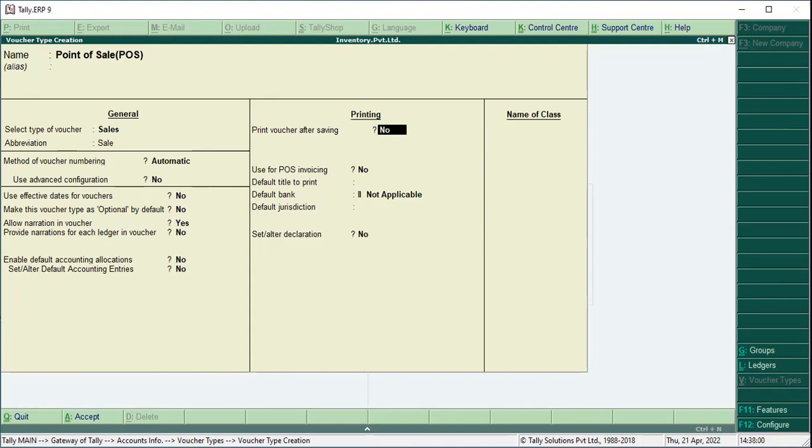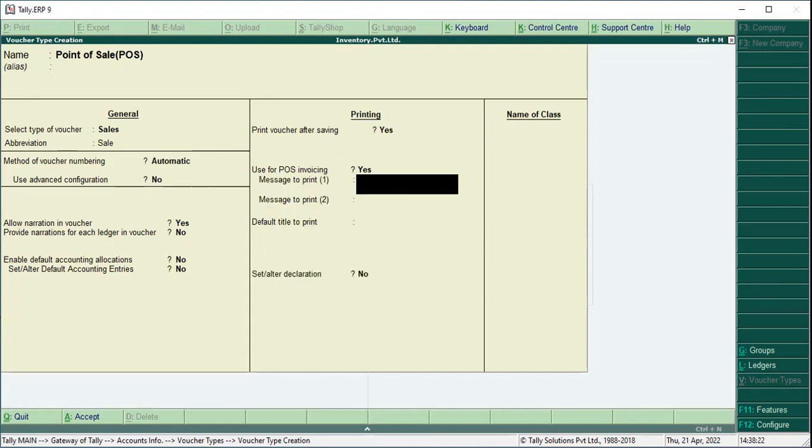Just see there. Here we have the option by which we can set by default the printout. When we accept that, we print out the particular receipt by the printer. Here we don't allow it because I'm just trying here. If you work in the real world, you can activate that. And here we need to activate, yes, point of sale. And title, just type here, thank you.